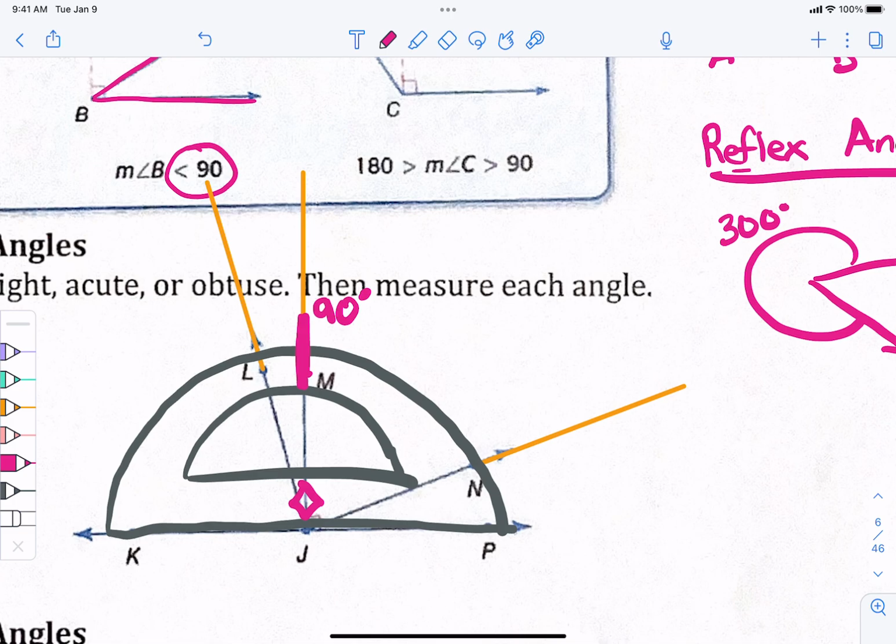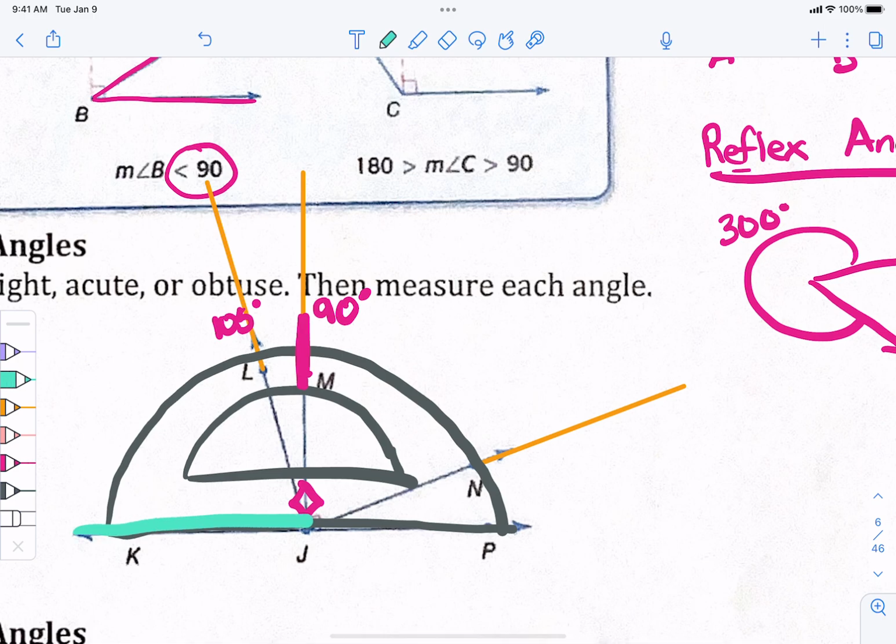We know it has to be over 90 degrees. So there's a 75 on there, and there's also a 105. You want to go with the 105 because it's more than 90 degrees. Do you know what 75 is measuring? So he's right, there is a 75 measure on there.